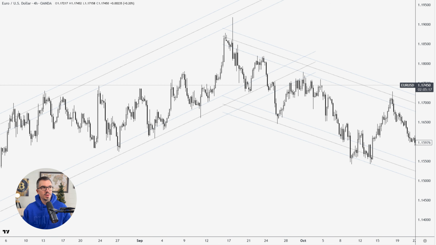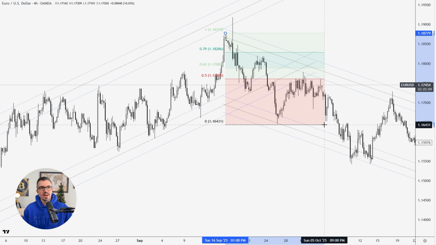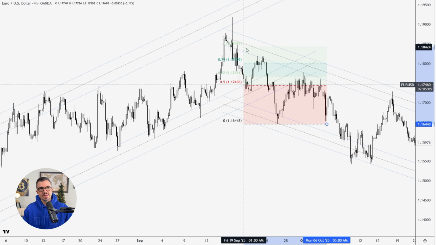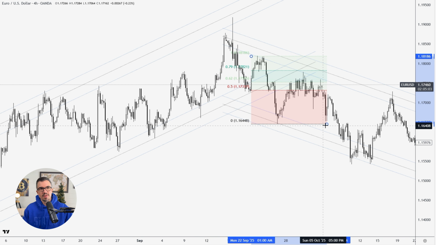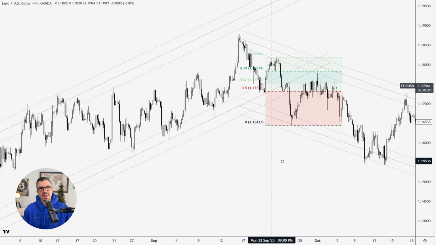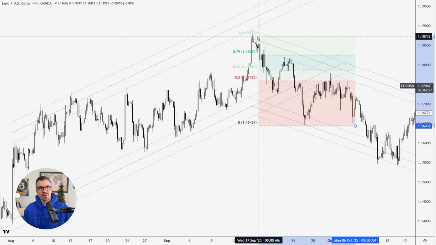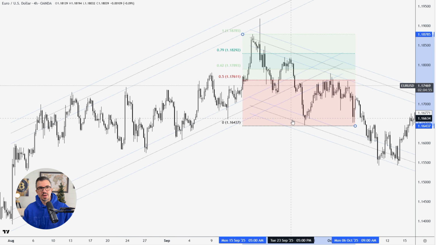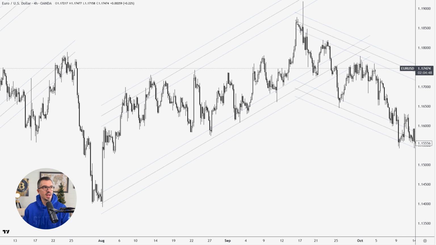Now in this case, what you'll see here, and if I'm drawing my fibs to a wick like this, I want to point out, a wick like this, I really wouldn't pay too much attention to. I would draw it from this high up here. But even then, if I do that, right, we didn't quite come into OTE. Now, you can make the case that, okay, well, from this high up here, we came perfectly into OTE. And that could be the case there if you were to use this high. But if you're using this high up here as your external high to low, then we didn't quite come into OTE. However, again, we still had the market giving us that change in what has existed before. Okay, this change right here.